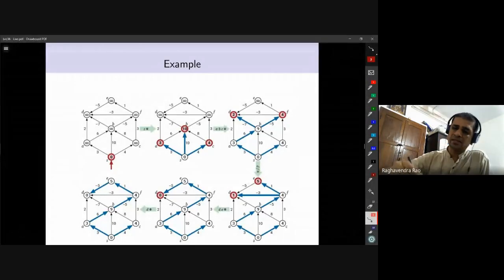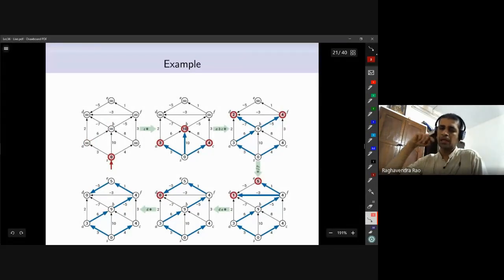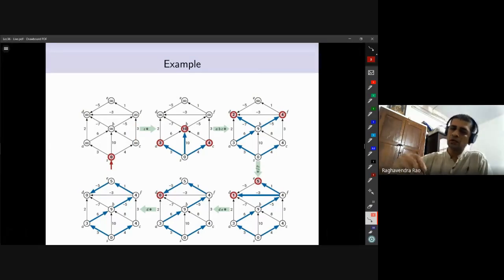So S is initialized with the distance as 0. Everybody else will have infinity. Now what are the tense edges? We'll go through all edges and see if it is tense, apply relax. The tense edges are only those whose starting point has non-infinity distance. Everything else will not be tense, right? If both endpoints have distance as infinity, they will not be tense. So these three edges are tense, and we'll be applying relax on them. If I apply relax on this, it becomes 3 here. Apply relax on this, it becomes 10. Apply relax on this, it becomes 4.